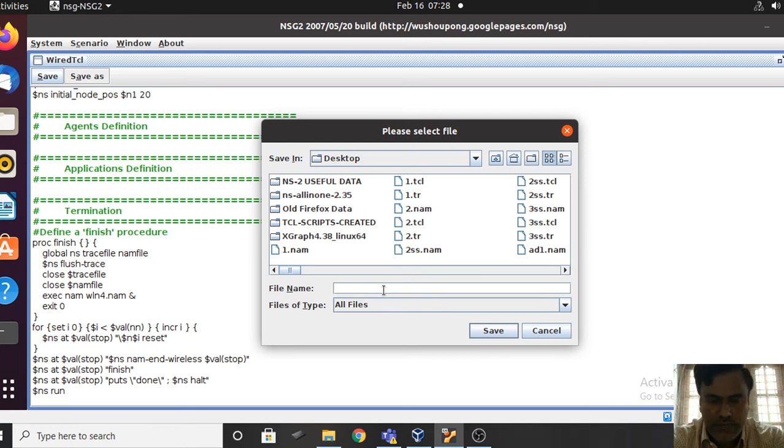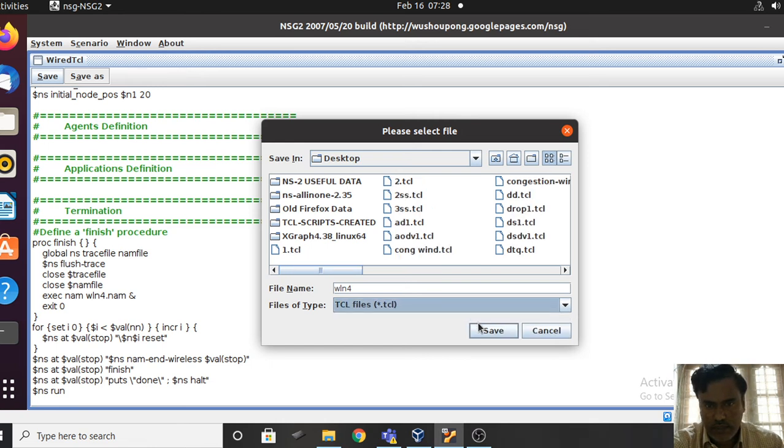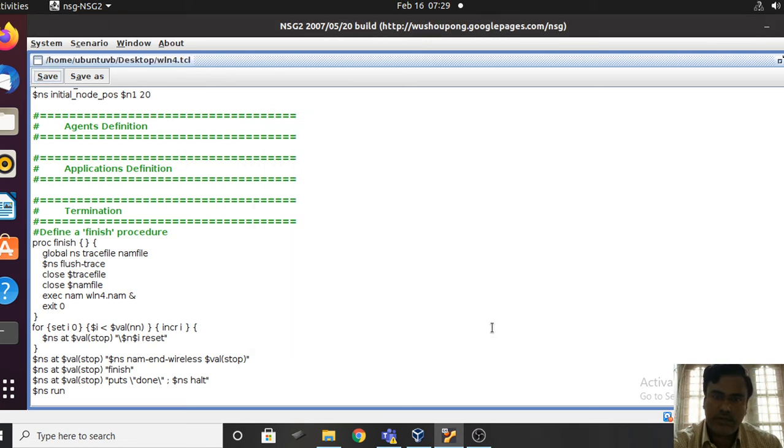You can change it if you think that you may forget. WLN4, you have to use .tcl, right, on desktop. So you have to make sure that you are saving your file on desktop itself. So it has got the name as WLN4.tcl.